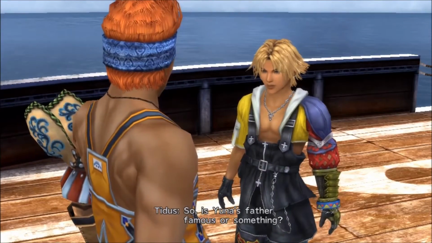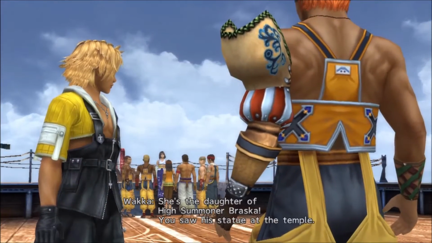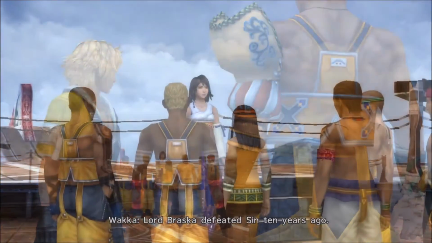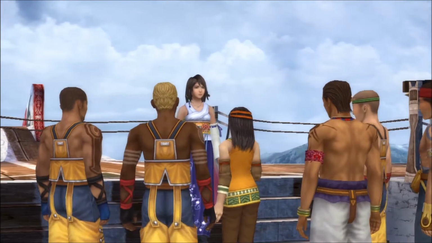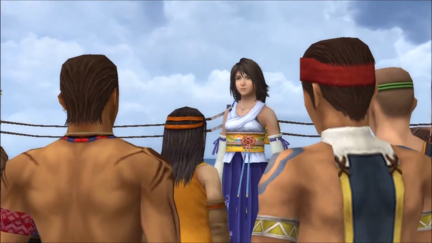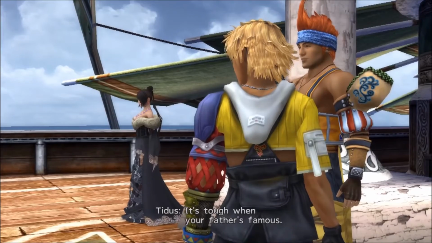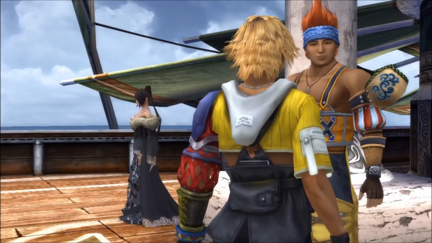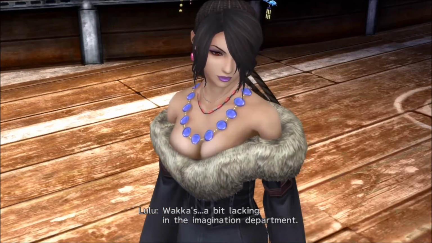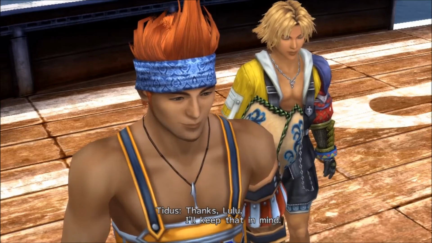So, is Yuna's father famous or something? She's the daughter of High Summoner Braska. You saw his statue at the temple. Lord Braska defeated Sin 10 years ago. Yuna's the heir to a great legacy. It's tough when your father's famous. Huh? Wakka's a bit lacking in the imagination department. Thanks, Lulu. I'll keep that in mind.